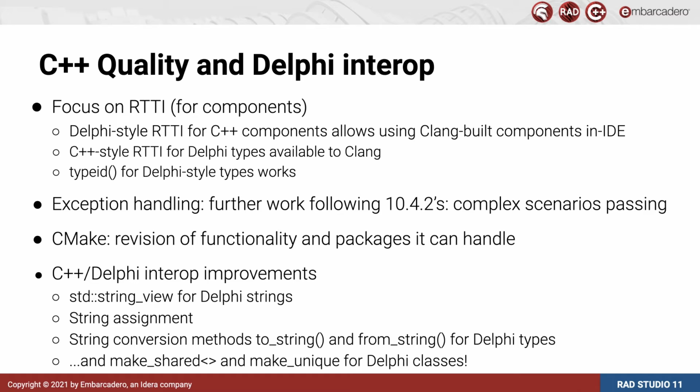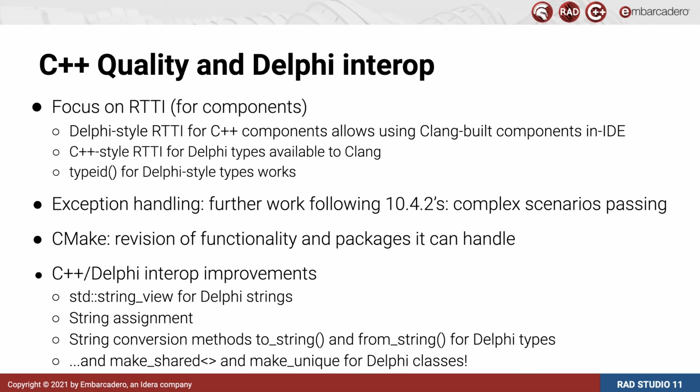Also, C++ code tends to use C++ strings, yet UI code like VCL event handlers or accessing control properties like a caption use Delphi strings. And in the past, these two string types had to be manually converted using some ugly code like accessing c_str. In other words, it used to be difficult to mix. Now you can directly assign and convert between C++ and Delphi strings.